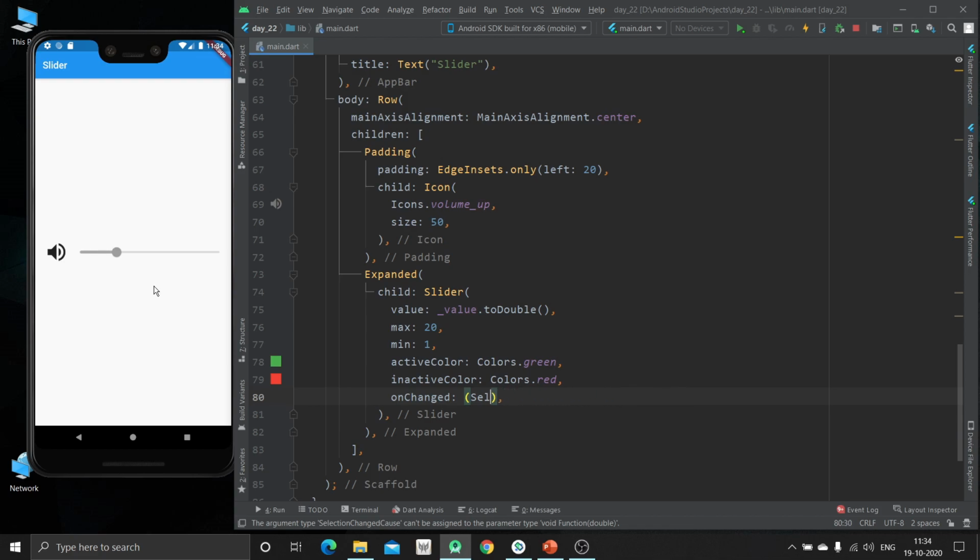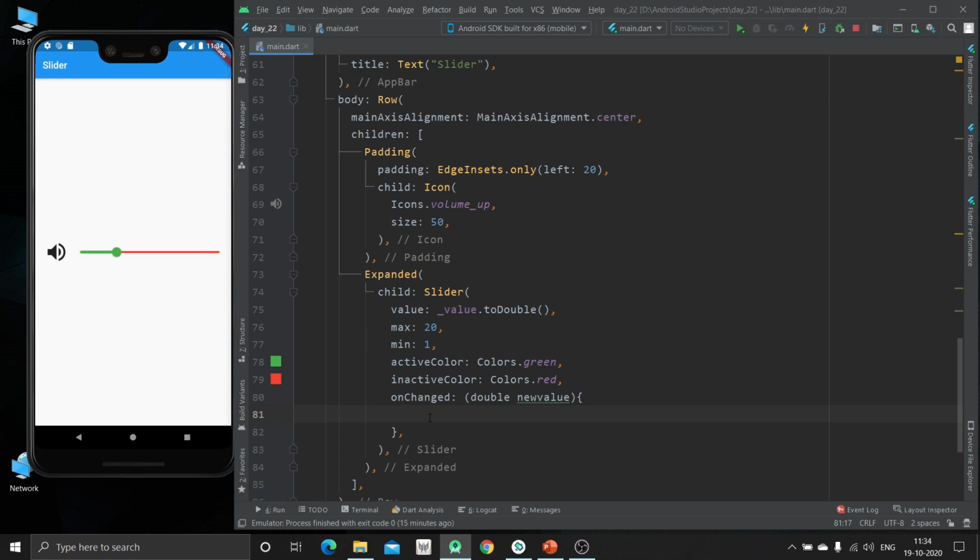So for that, value will be double. So we are going to specify new value, and we are going to return the value. Now just hit Control and S. Now you can see the color has been changed.